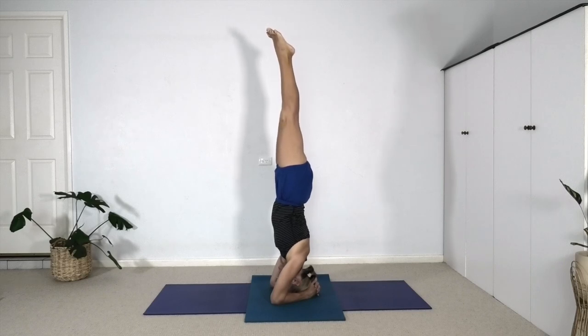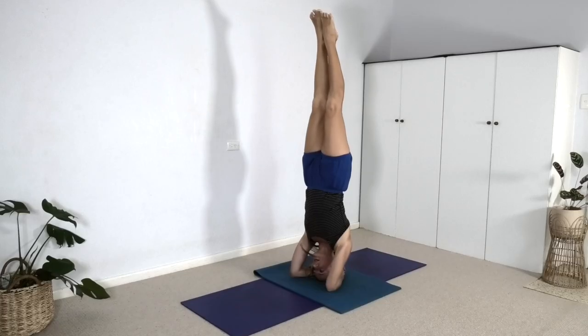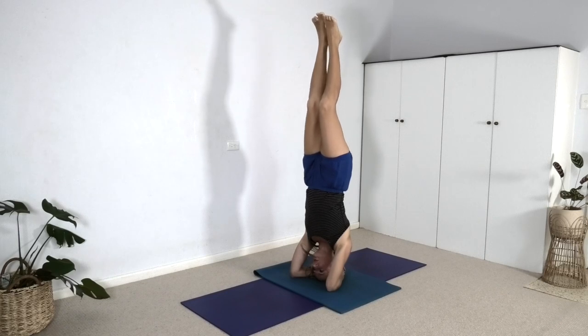But just watch, sometimes when we do press the buttocks forward, it can cause the thighs to want to externally rotate. So internally rotate your thighs enough that the ankle bones and the big toe bones come to touch. If it's difficult for you to bring the inner feet in contact, bend the knees just enough that you can squeeze the inner ankle bones to contact each other, big toe bones on the knuckles of the big toes.